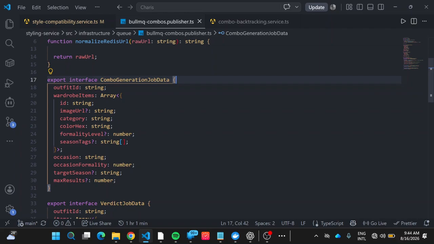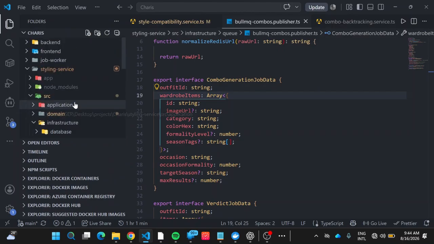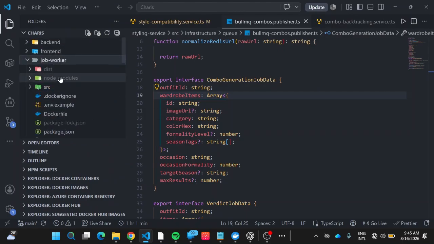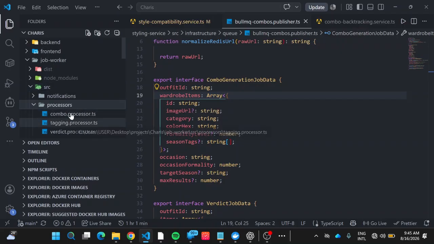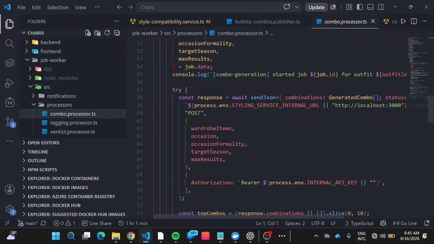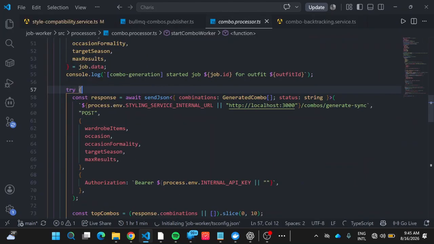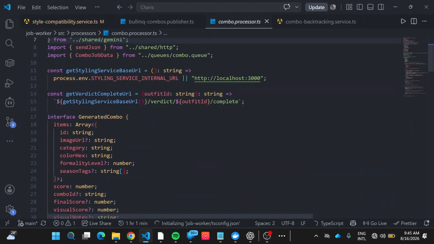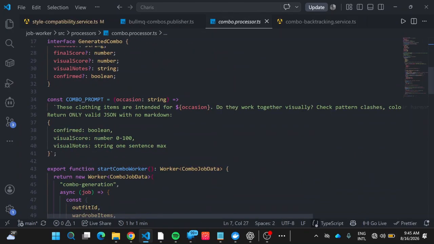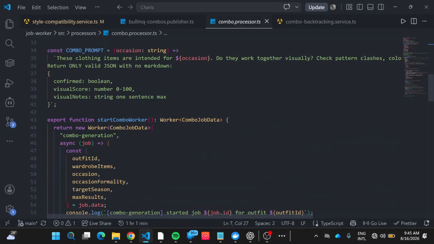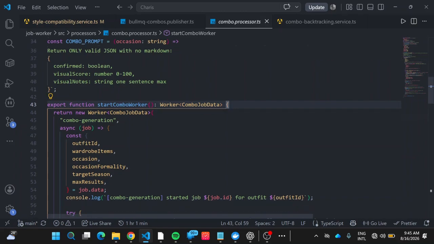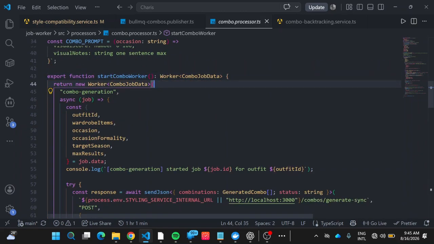So now, where the worker actually receives it, I'm going to go back to the job worker and go to combo processor. Okay, so this here is the consumer.